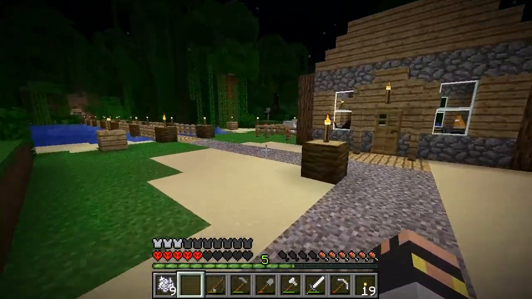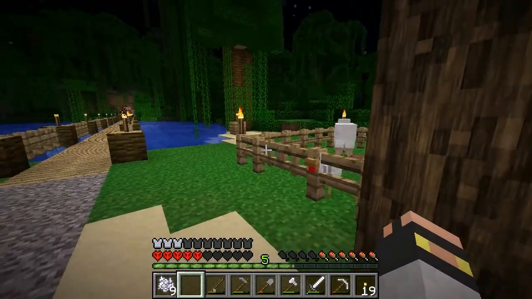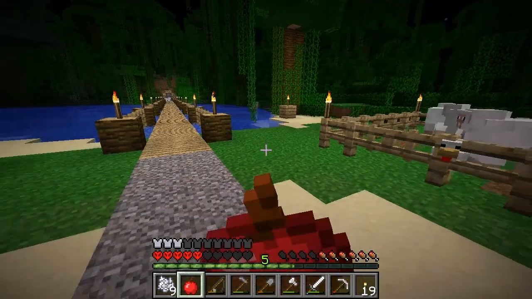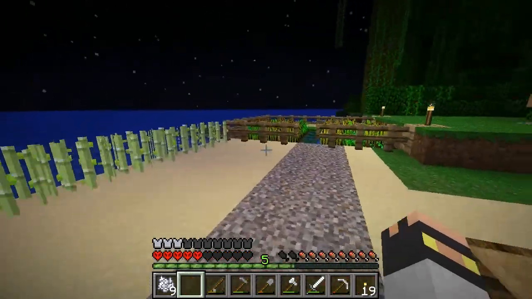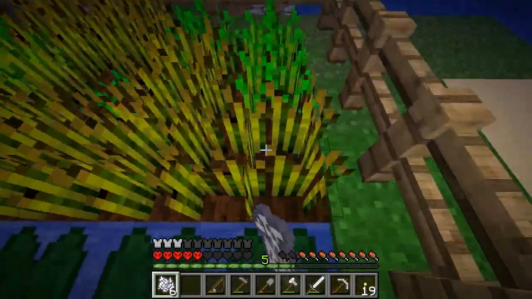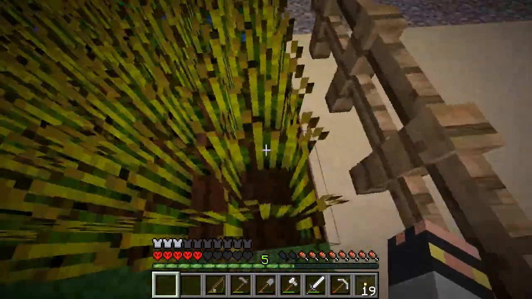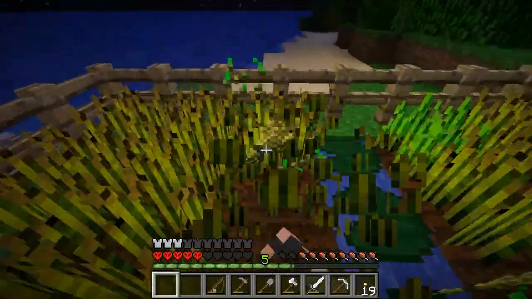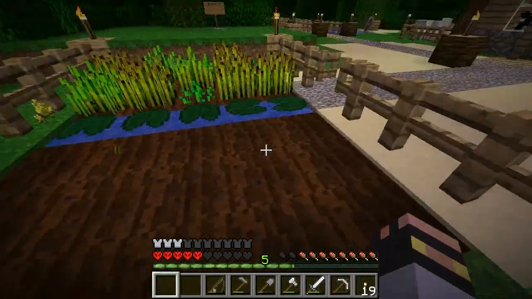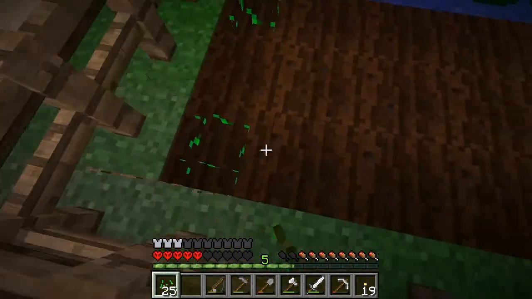Oh man, Enderman. Sweet. I would kill him, but there's a skeleton. And I'm low on health. I'm gonna eat an apple. So I think while I have some bone meal, I'm gonna grow these. And I'm going to grab as much as I can, and I'm going to make some bread.